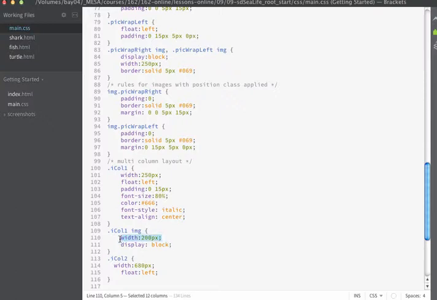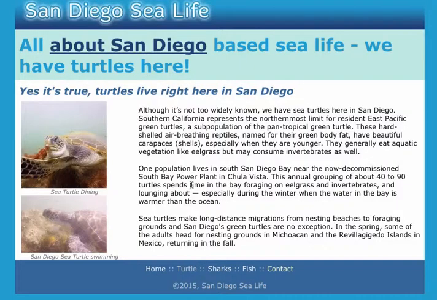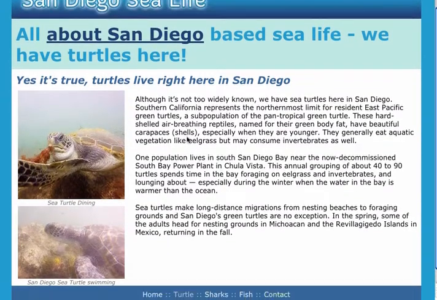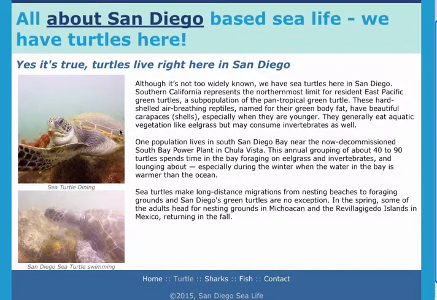We told the images to have a width of 200. The width of the column is 250. So why don't we bring our images up so that they're closer to what the column width is. Let's just give them a size of 250 pixels, and we'll check that out in the browser. That looks much better. All right, so now our page is working in the manner that we want.